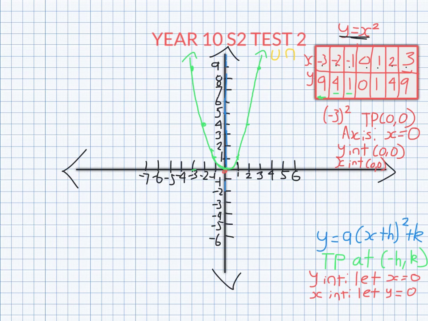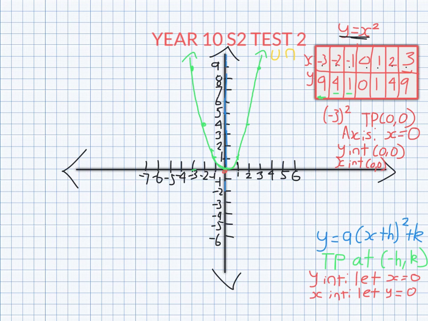Note, not all parabolas have x-intercepts. They will always have a turning point and an axis of symmetry that goes through the turning point. They will always have a y-intercept. They will always have 0, 1, or 2 x-intercepts, so they may not have an x-intercept. Those features are very important because they're actually how we're going to graph other parabolas.